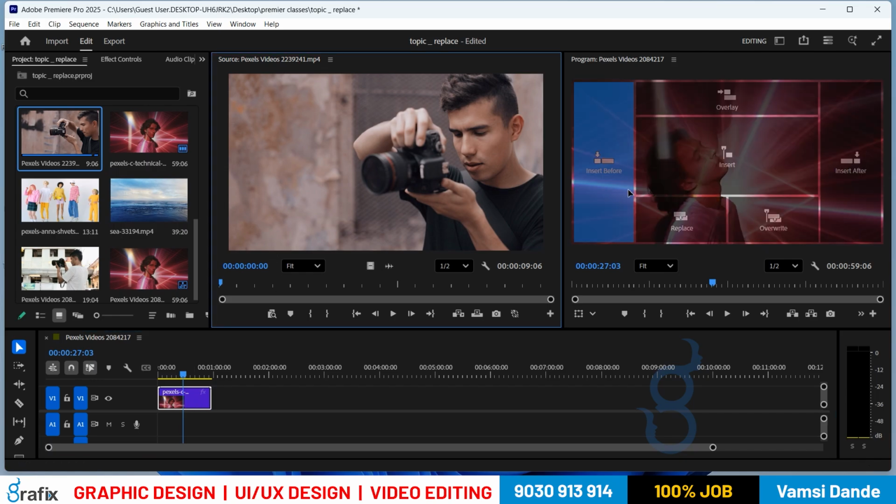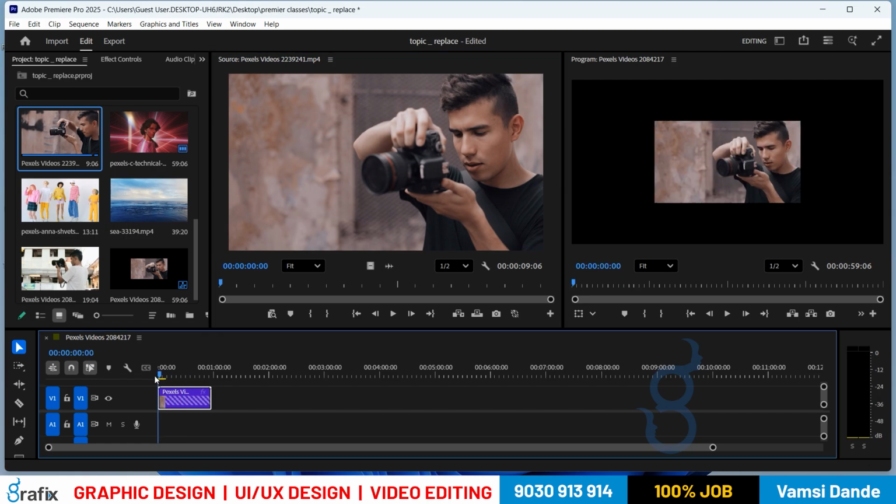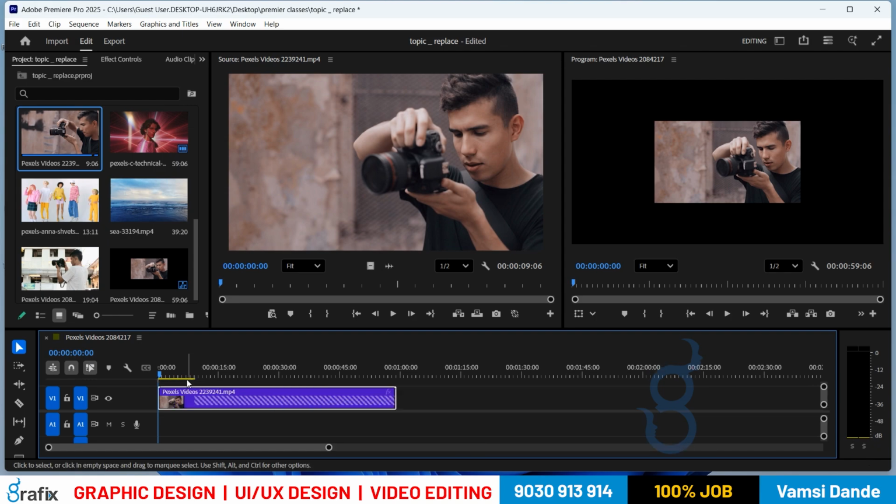The moment you drop, it will show you a big dialog box. So switch to the option you require. What is the option you require? Replace. So you can find the option for replace. Is it clear? Yes, sir. Now you know how to replace the footage with the existing footage. Select a clip and replace it. Is it clear? Should I move to the next technique? Yes, sir.